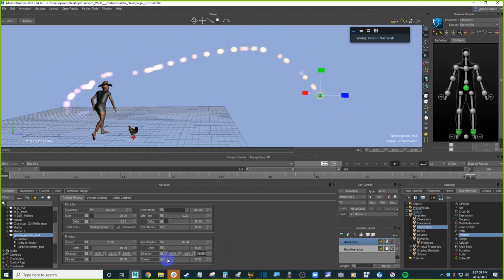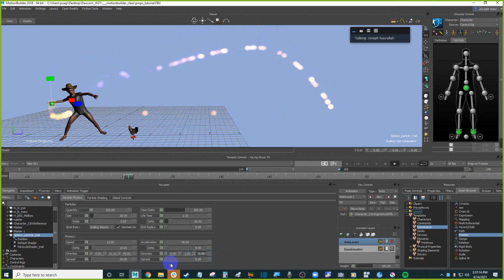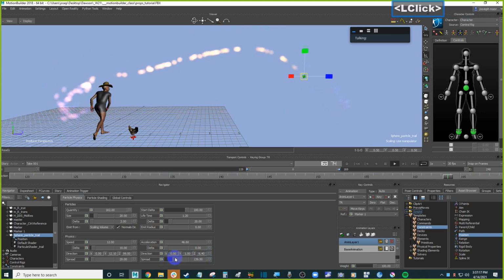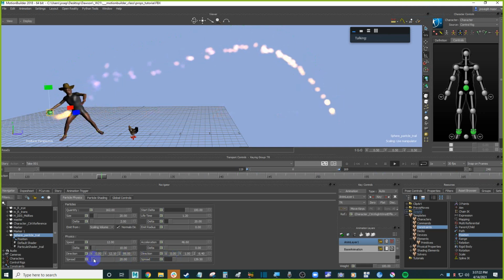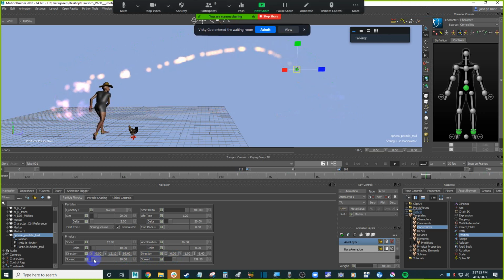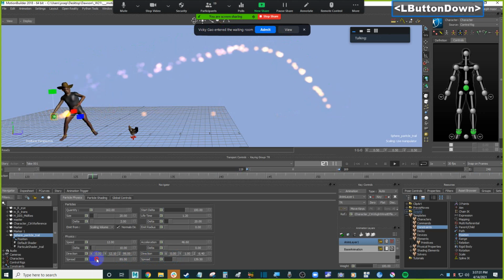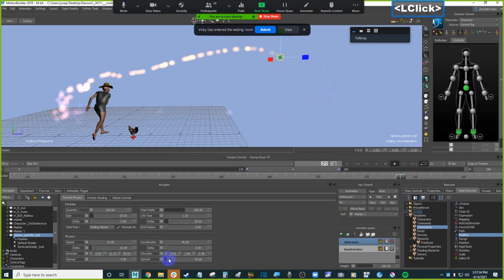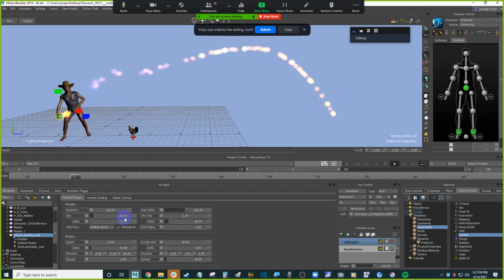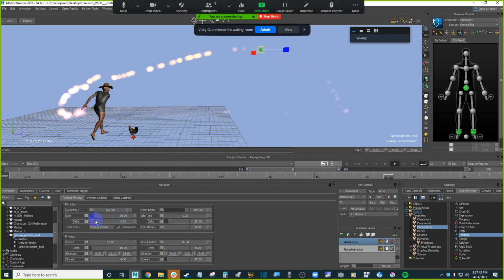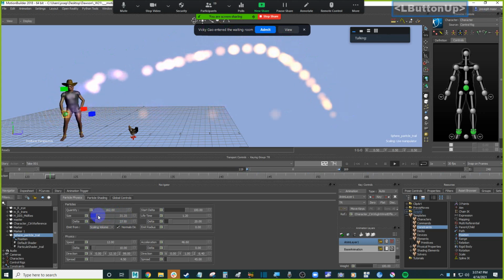And spread is, let's say you have a comet and you want these crazy spreads on the comet. Instead of being on a straight line, they will kind of scatter and have more spread. Same thing with this. So there'll be more spread as they're traveling. In this case, we don't really need it. I think I'm going to try adding a little bit more size.